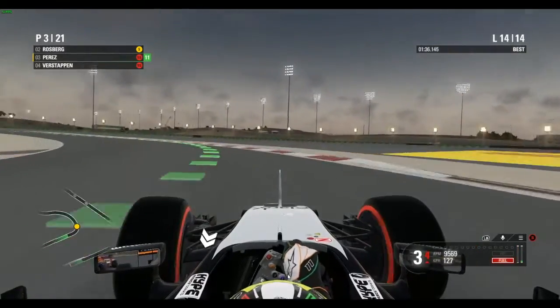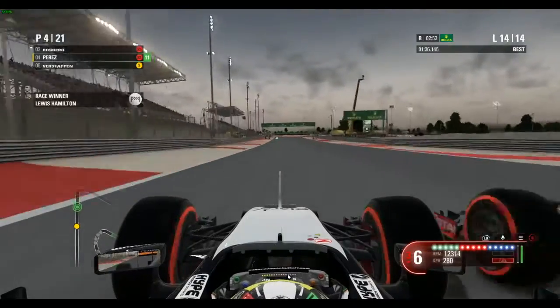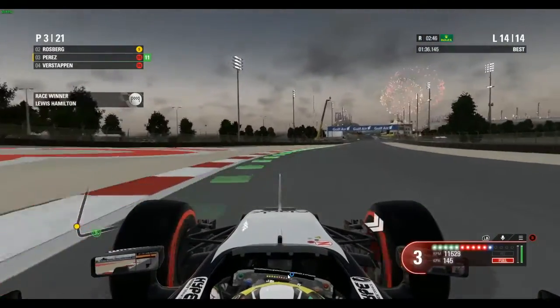He's trying to get it, but no, he doesn't. We've held it around the outside. This is going to go right down to the wire. Hamilton has won this Grand Prix, but Verstappen coming to the inside of us, down into the final corner. Can we get him? No, yes! Round the outside we can get Max Verstappen.